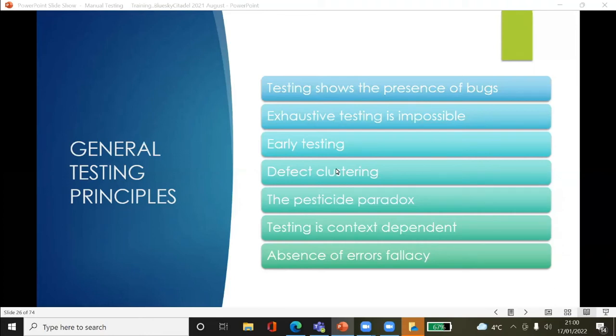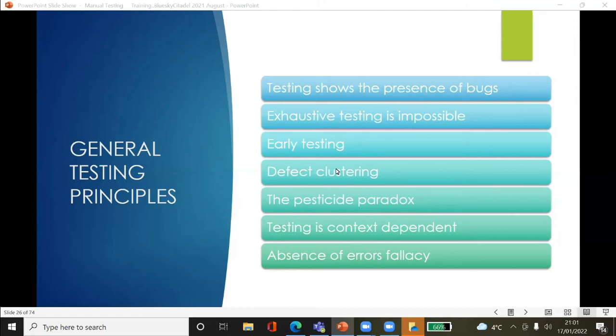Everyone wants to catch the bug earlier. The earlier you find a bug, the easier it is to fix and the less expensive than finding it at a later stage, when development, resources, time and money have gone down and you have to start from the beginning again. So the earlier you start testing, the better for the testers, the organization, the business, and everyone in general. Then defect clustering.